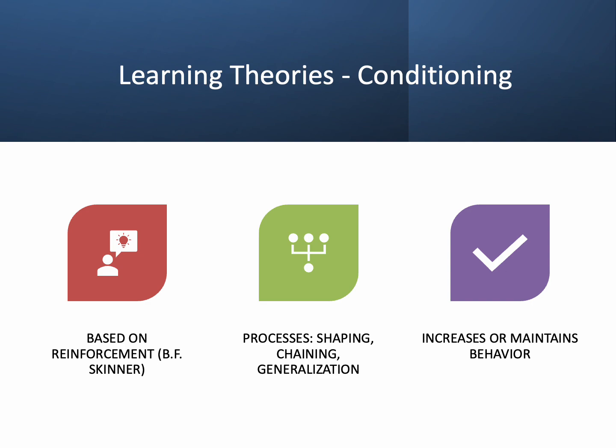Generalization allows learned behaviors to apply to similar situations. For example, a salesperson trained to handle customer objections might generalize skills to new scenarios. Conditioning is effective in structured training, like safety drills, where consistent reinforcement builds habits. As we explore this, consider how reinforcement has shaped your learning. This theory ensures training programs create lasting behavioral changes, particularly in fields like manufacturing or customer service, where repetitive tasks benefit from reinforced learning.